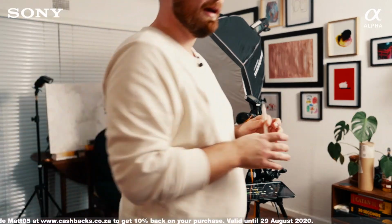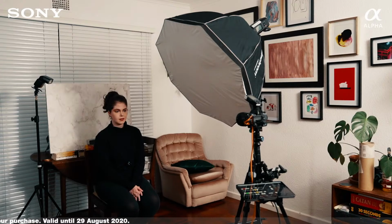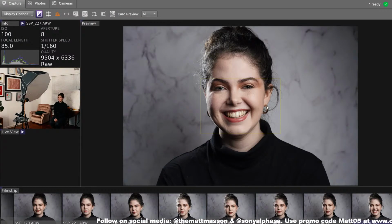Cool. So I've moved the flash back a little bit. I'm going to take a shot now quickly here. And let's grab that. And I'll move back across to my software. Let's do another one. There's a bit of a fail face there. Awesome. That's lovely. Really nice. I'm going to show you guys what we have here. Did you catch me laughing? There we go. Yeah, that's lovely. Really nice shot. Beautiful, beautiful shot.